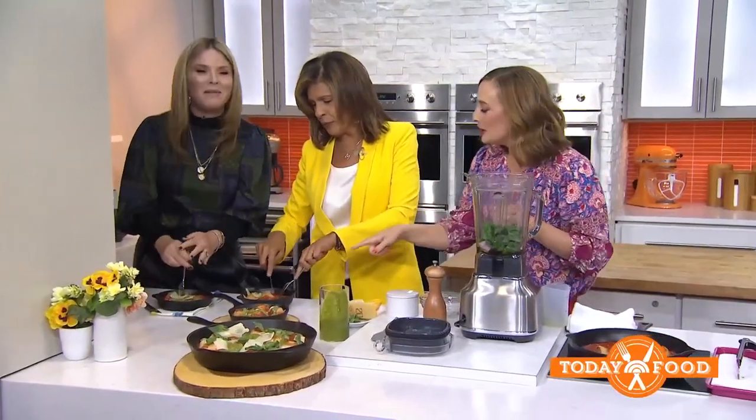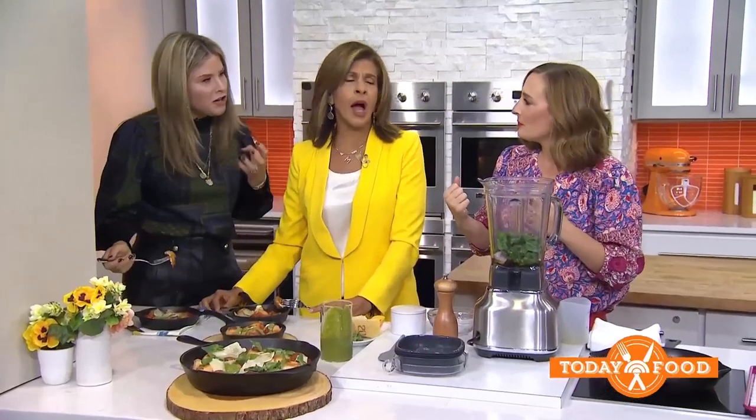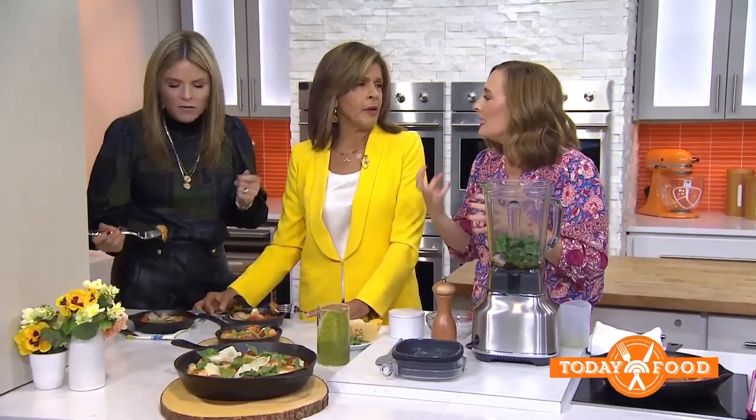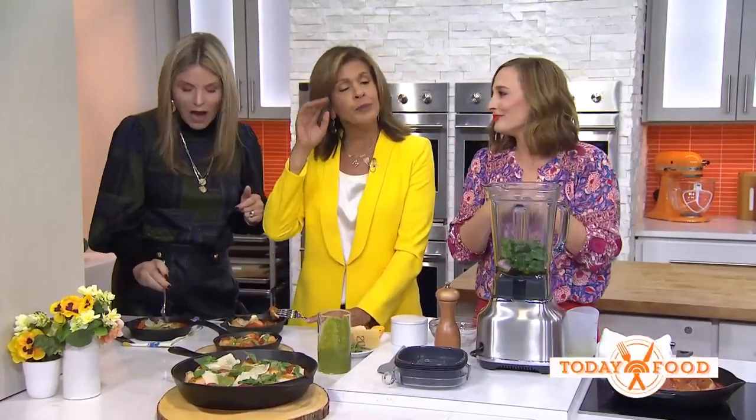Look at that molten cheese in there. It's so yummy. Should the cheese melt, or should it just be kind of warm? It doesn't matter. It's going to be nice and warm, but it's flexible. Just make it. It's good, and eat it. I'm going to make this recipe.